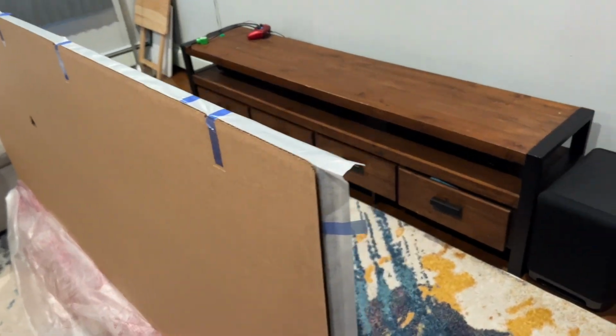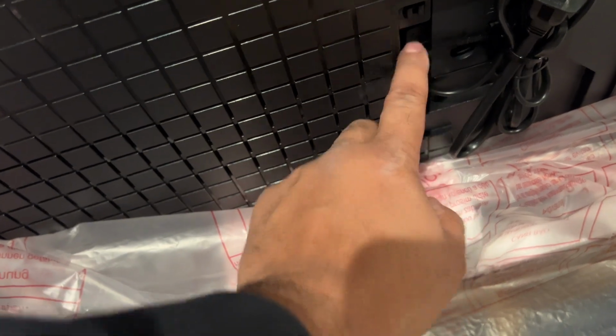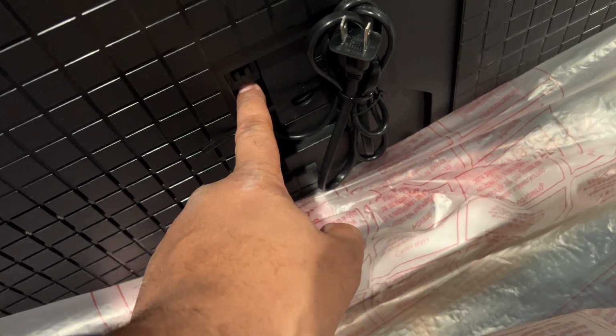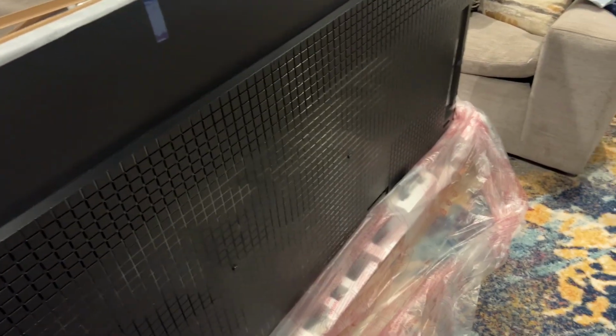One quick thing I wanted to point out that I've noticed with the A95L, as well as now with the X95L: the power cords are now attached to the TV. The power cords on Sony TVs are usually removable, but it seems this year Sony has changed that. On the A95L the power cord is attached, as well as here on the X95L, and it is not removable. So you guys that like to buy your own power cords or switch out power cords, it is no longer removable. Well, I can't say Sony TVs, but on the 2023 A95L and X95L models, the power cords are not removable.